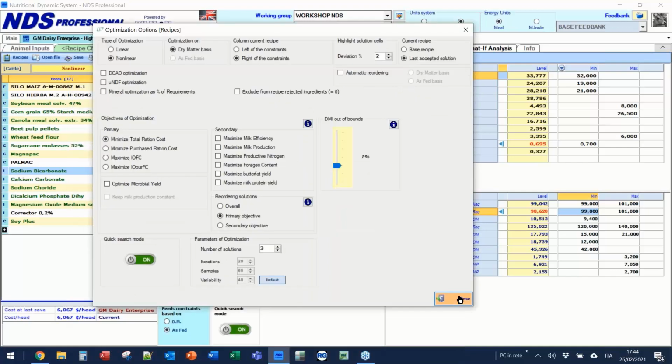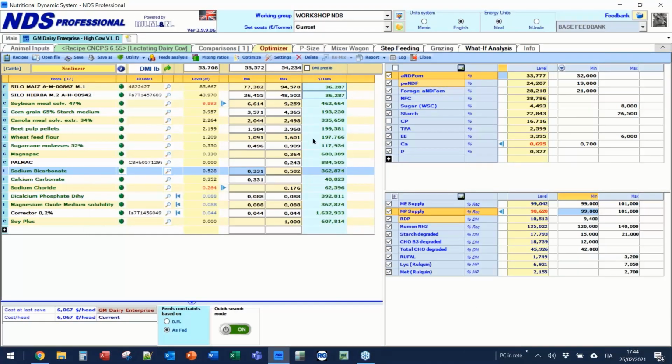Okay, when I close these settings, it saves automatically all what we did, and now we are ready to run the first optimization. Here, if you move on the optimize button, you can see that it will run the optimization trying to optimize as primary objective to minimize total cost. Run the optimization.